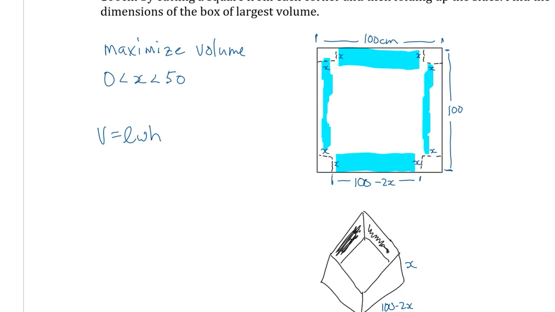All right, so now I can make my function here. I've got 100 minus 2x times 100 minus 2x, or 100 minus 2x squared times x. So I'm going to expand all this. Negative 2x times negative 2x is 4x squared, times x is 4x cubed. You're not always going to try to do this in one step, but to save us some time, I think we can do that. Negative 200x minus 200x is negative 400x, but times x is negative 400x squared. And 100 times 100 is 10,000, so plus 10,000x.